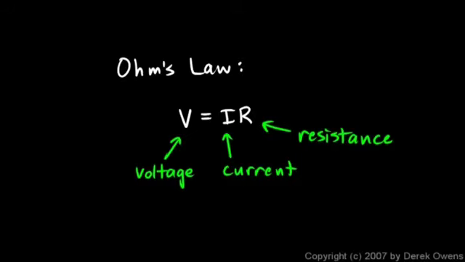And it's not really a law in the sense that it's universally applicable like other laws of physics, but it does work incredibly well for most conductors across a wide range of temperatures and conditions. So this does accurately describe the way things behave in the real world. The voltage flowing through something is always equal to the current times the resistance. Now here's a picture of George Ohm.